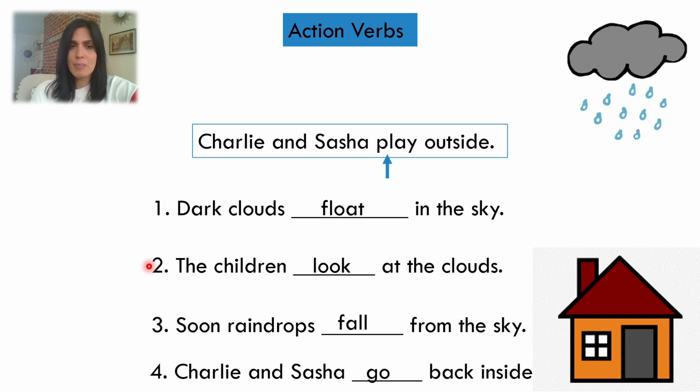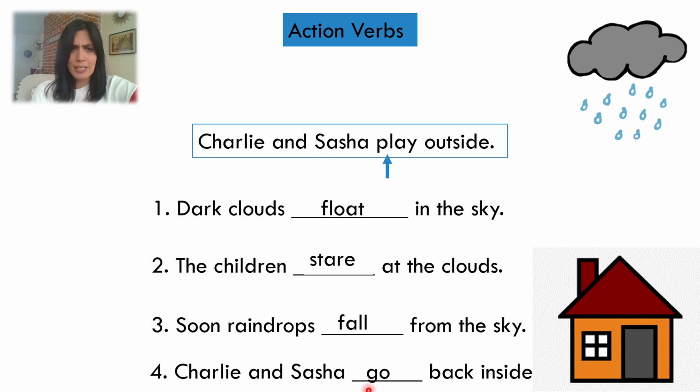Let's take a look at number 2 again. We use the action verb look here, but can you think of another action verb that means the same as look? Go ahead and think. That was some good thinking. I was thinking of the action verb stare. The children stare at the clouds. Stare is another action verb.